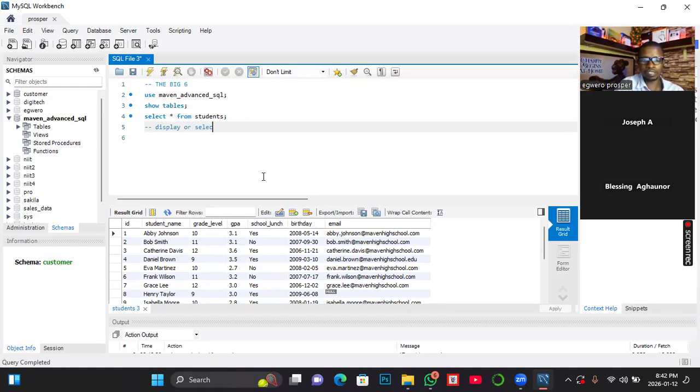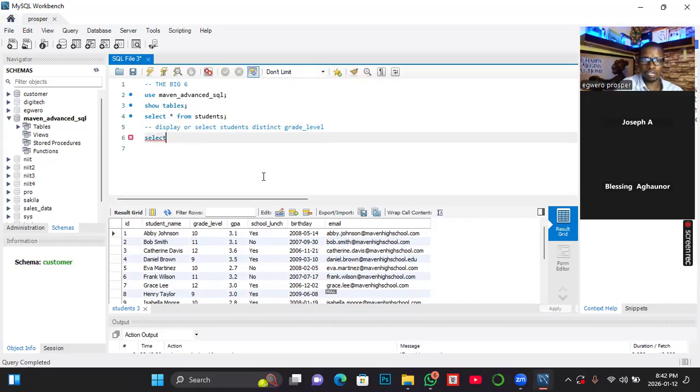So let me use a comment: display or select students distinct grade level. So the syntax is going to be select. The keyword here is distinct.